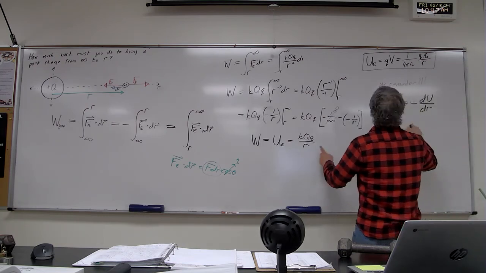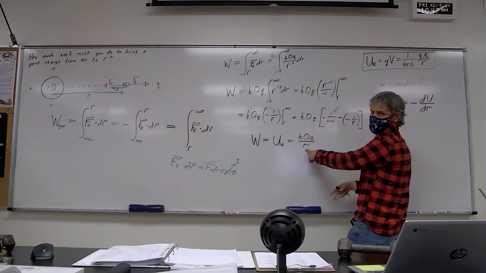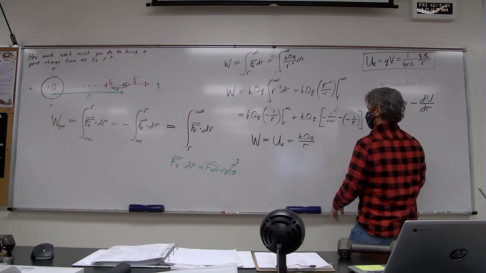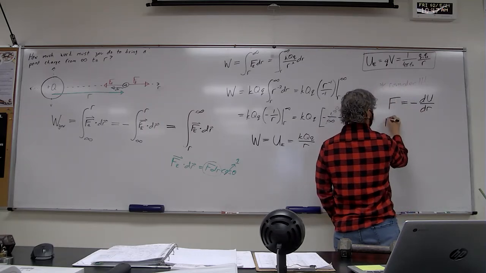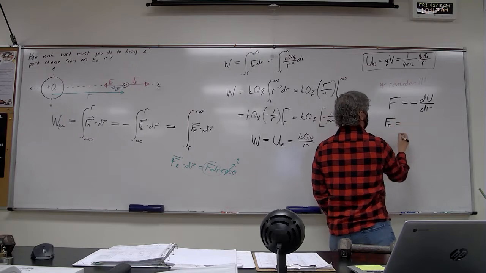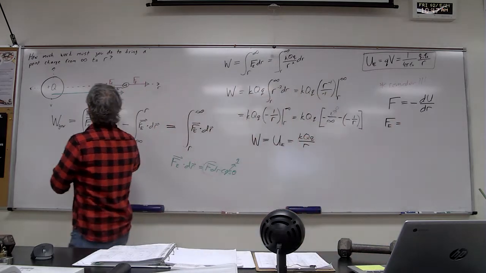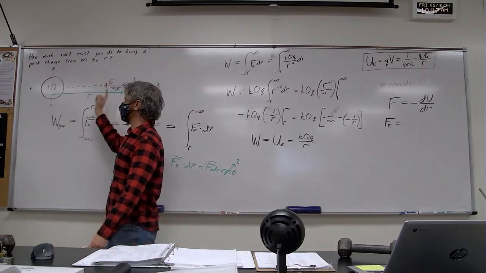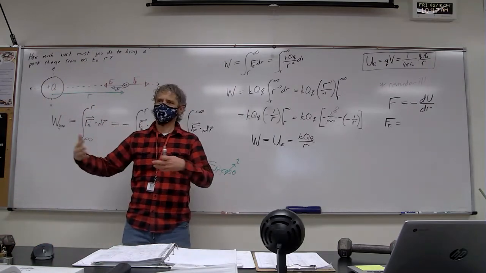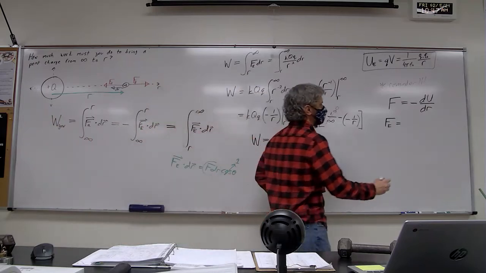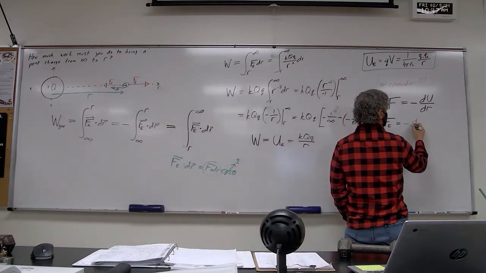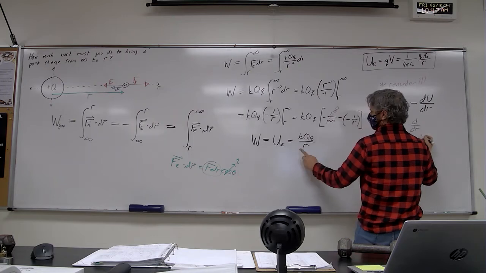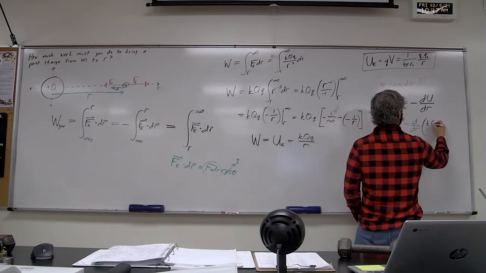So if we know the potential energy function, I'm going to go ahead and use k so I don't need to write 1 over 4 pi epsilon naught. What if I want to calculate an electric force based on the function that describes the electric potential energy of an object, little q, as a function of position from big Q? Well, I just do the negative derivative with respect to position of this: k big Q, little q, over r.